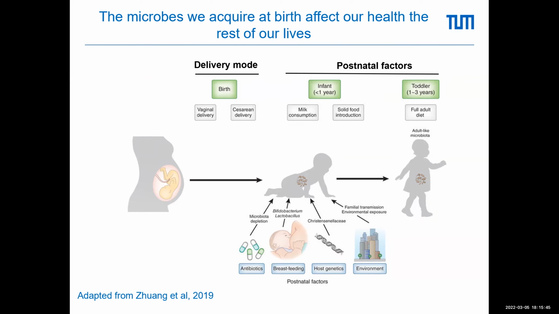And so, for example, babies who are born naturally or via vaginal delivery, they would have gut microbes similar to the microbes which are in the birth canal of the mothers, while babies who are born via C-section would mostly harbor microbes similar to the skin microbiota in the mother. So that in that way, we already have different microbiota when we are born. And along our life, different factors can impact and can shape our gut microbes.